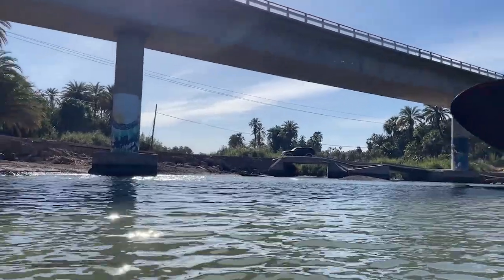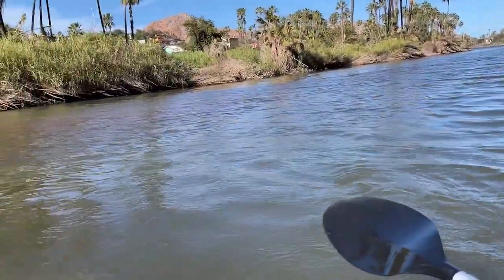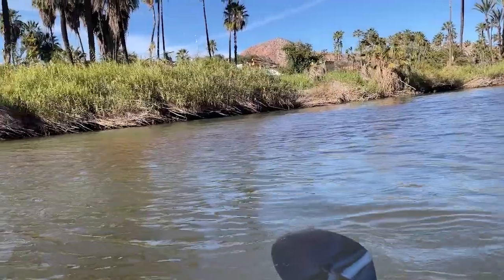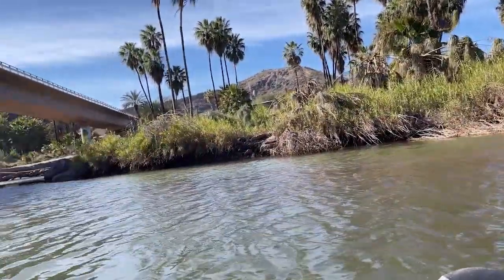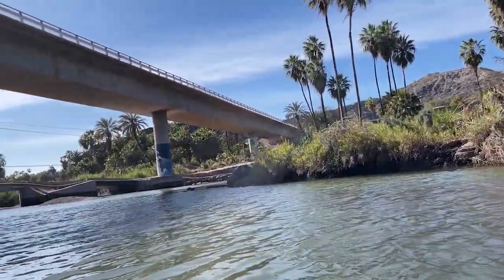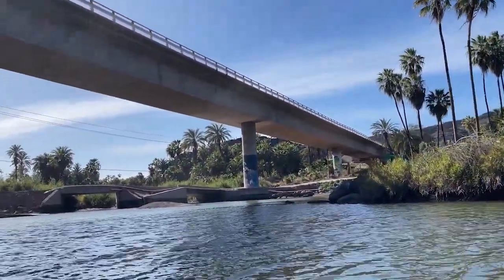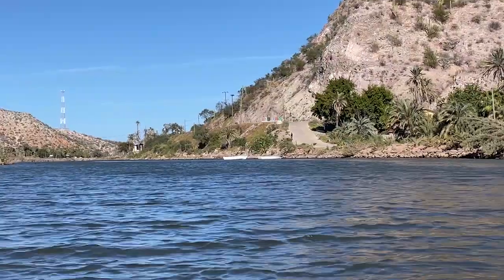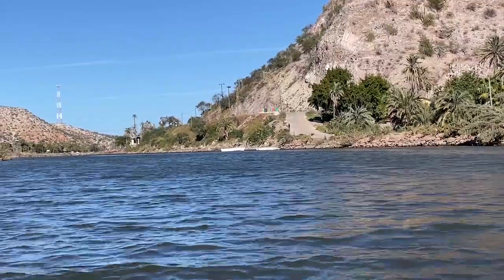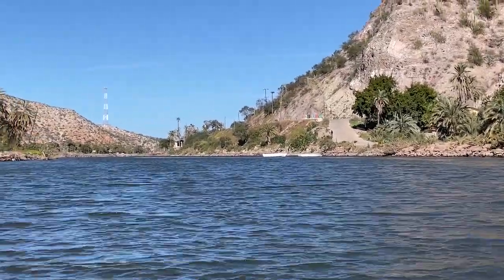We're to the bridge right now and it got a bit more shallow. Like all of a sudden we scraped and it was like, what was that? We saw a little ground. So this is probably where our journey ends, which we checked out earlier on our bike ride. And it kind of goes to a crawl, the river. So now we will fight the wind and head back.